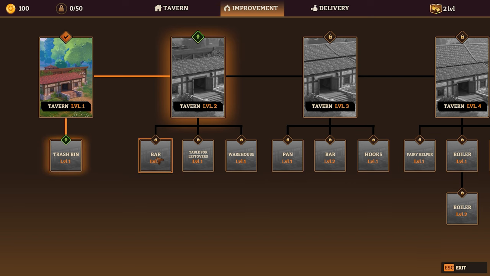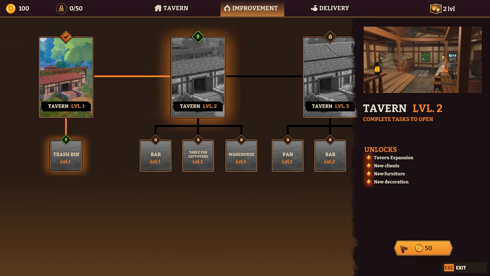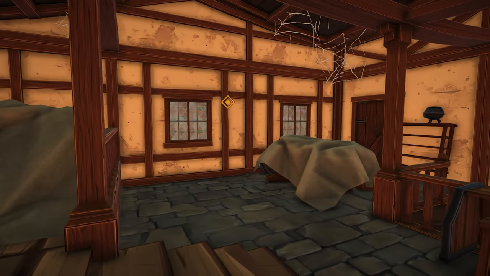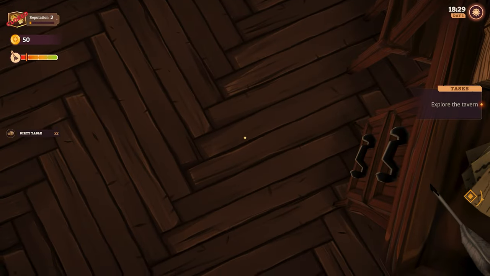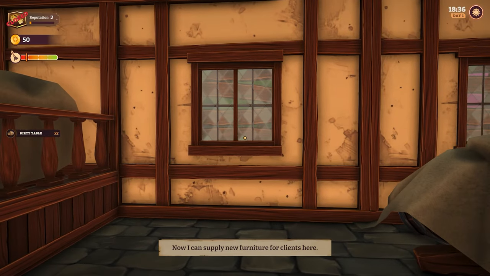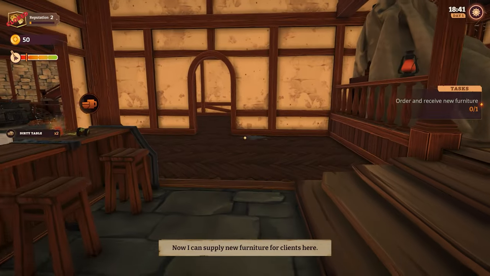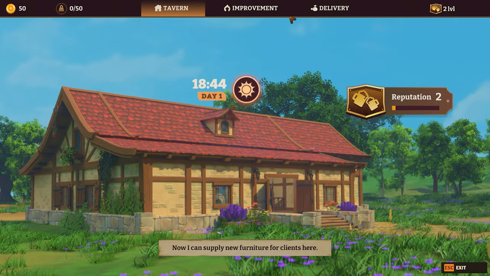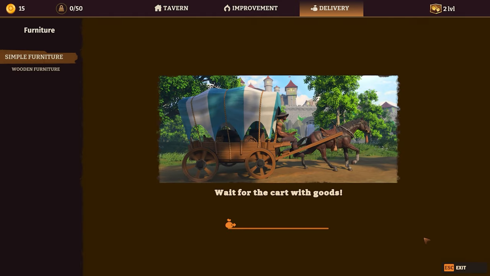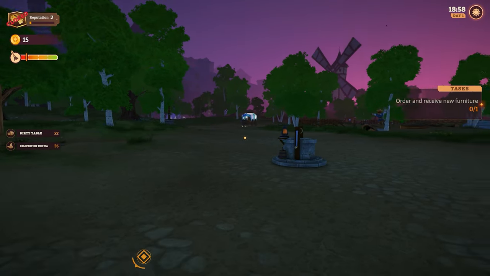Alright. Trash bin. I need 50. Nice. Okay, so where are we? We're here. Okay, explore the tavern. Now I can supply new furniture for clients here. Order. Nice. Okay, so I need to order some furniture. Delivery, furniture. Oh, and I want... Okay, so I need to go out and... Oh, it's night time already.